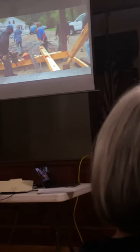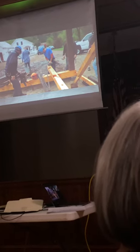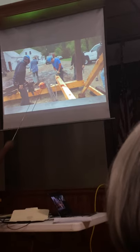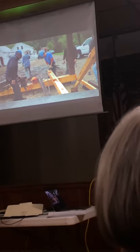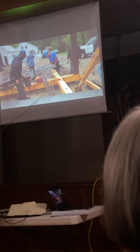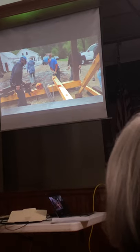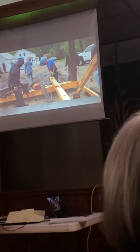So this shows some of the new work and some of the fine tuning they had to go into making it fit when the time actually came to put it together. These are pockets for the floor joists. One of the pictures showed the right front corner of the barn, where the floor had collapsed, and this is the repair work for that section. So this is a new beam that went in, and then once it's up in place, other floor joists will be set into those pockets.